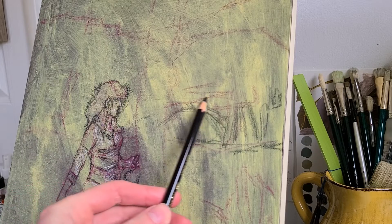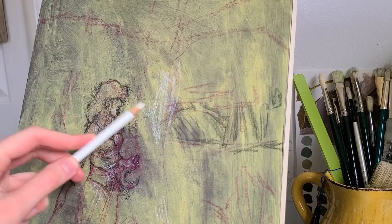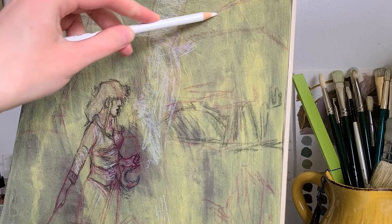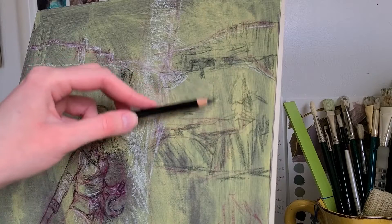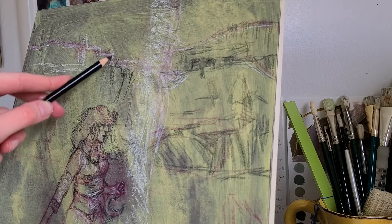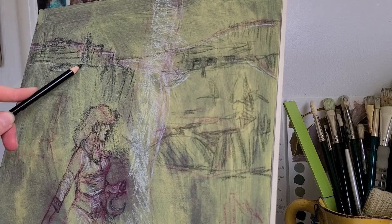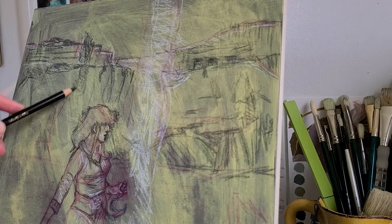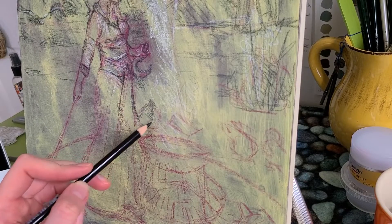I also used white pencil mostly just for the enjoyment of it — it created the highlights I wanted. You can see I used it for drawing in the smoke from the fire and I added a lot of highlights on the figure as well, to pull out detail that I might have lost with all the excess line work. The nice thing about these Faber-Castells is that they are very easy to erase, though they do smear quite a bit — so I'm touching up before I paint and dabbing away a little of the excess. But it's a really good system and it allows me to draw very freely on what is a fairly lightly textured surface.